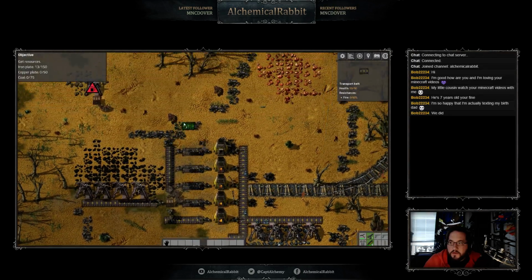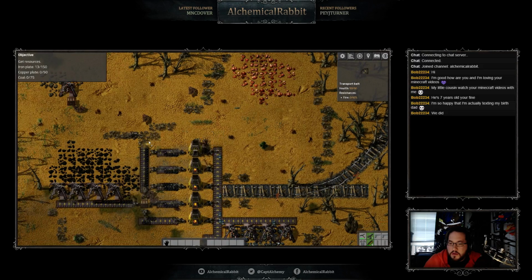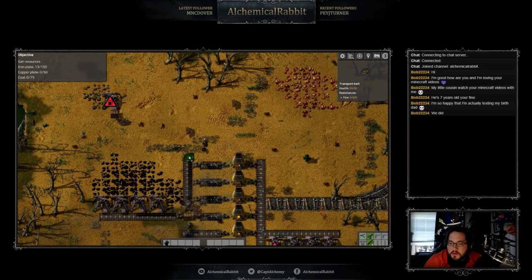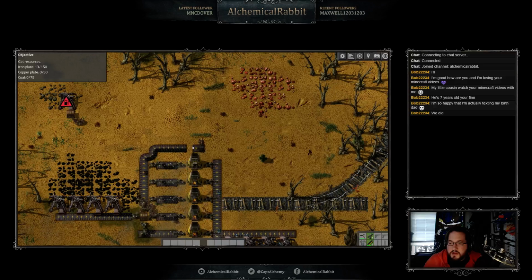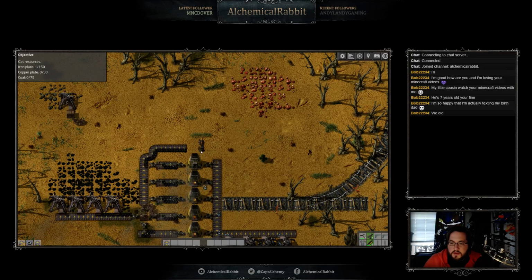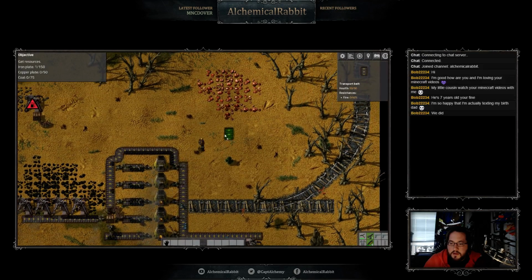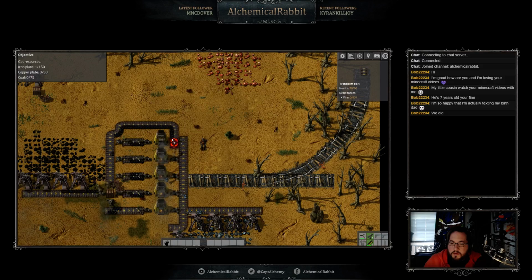Coal won't be difficult. There's copper over here. Why can't I place that? Alright. Can we just run a whole bunch of conveyor belts over like that? So now that thing will have fuel. No, that won't actually work.